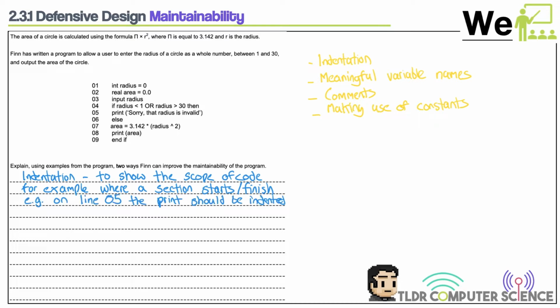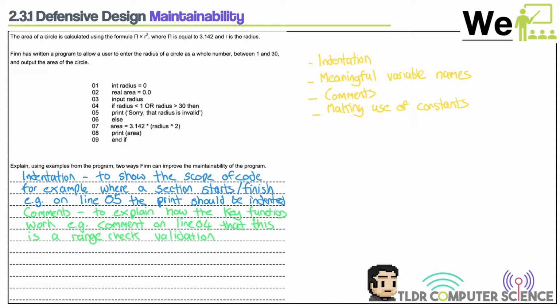What else can I make use of here? Well, constants could be one, because I could set the pi as a constant. But I think a really good go-to one here, because I can't see any of it, is the use of comments. Truthfully, the variables have relatively meaningful names, but I think the big one here was the use of comments. And remember, you use comments either to yourself in the future, but more typically to other programmers to explain how the key functions work. Maybe a good comment here would be for this if statement to explain that the way the if statement is going to work, it's a range check validation.